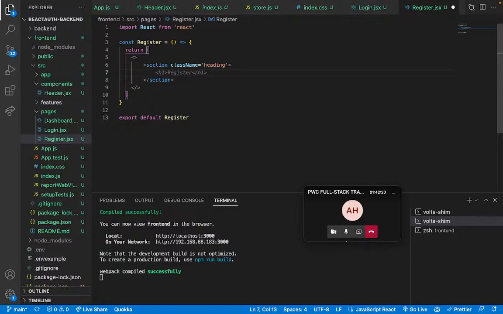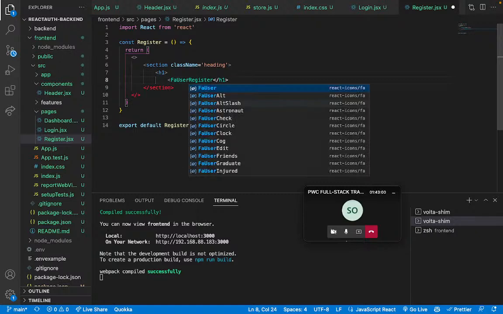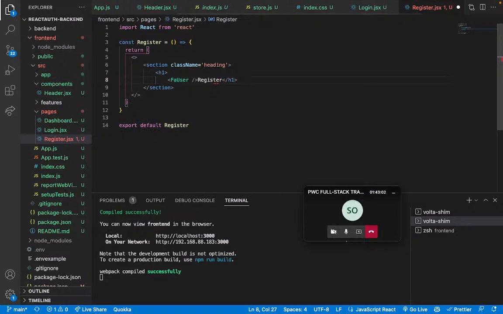Inside this section, we're going to have an h1 that will have this register together with the FA user icon. So let's do that. We already have this h1. The contents are going to be register and FA user icon. We already have register, so let's add this FA user icon, because we want this icon to be seated right before the register.